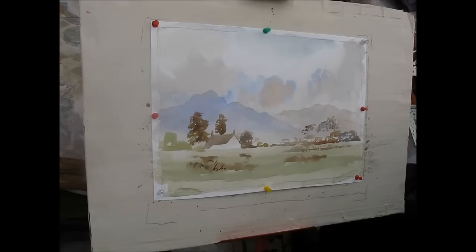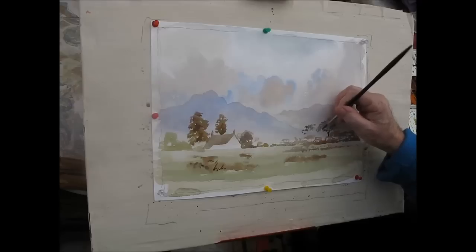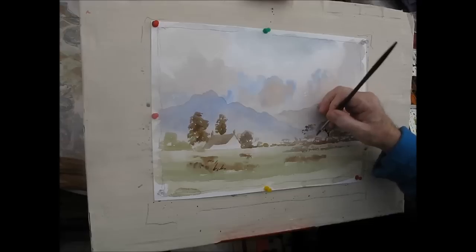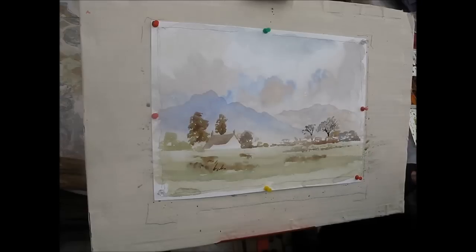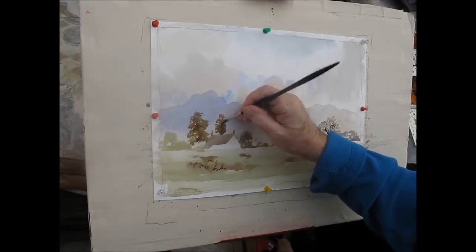I know another thing I noticed in a video like this I'm doing, you don't see the darks as much as usual. So this time I'm going to put these tree trunks in here a bit stronger than usual, and we want to use a real dark, so they'll show. I don't know how it's doing this time. This video I've had problems getting it to look clear. You know, I don't know, just had a few problems with it.